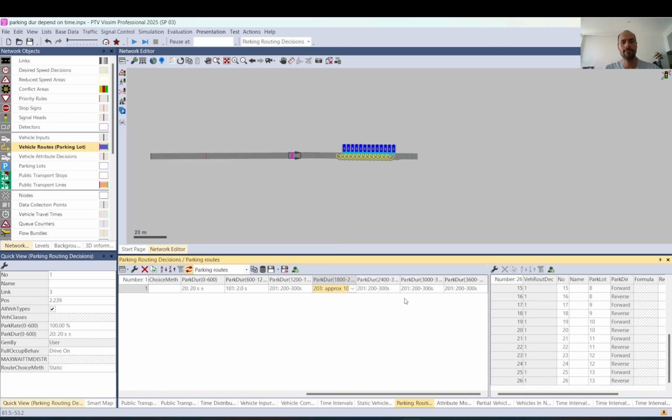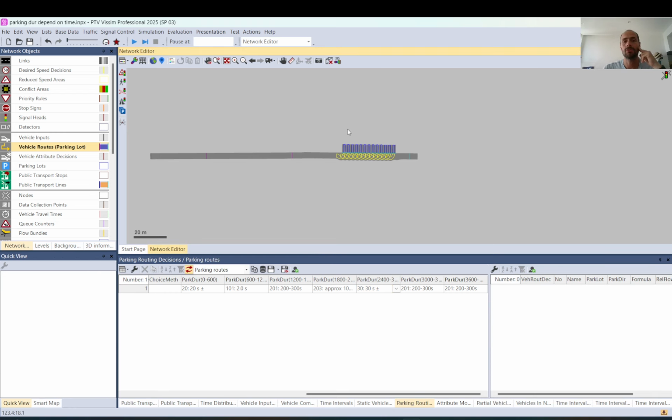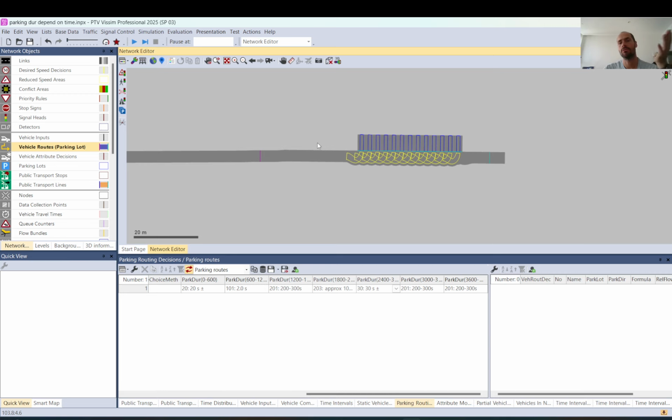And if you go back to your parking routing, for this period, you can select that. And for the next period, you can select another one. I think it's quite useful to use these different time intervals, and it also simplifies the model. You can also go very hardcore and do other ways. You can also assign multiple parking routes to the parkings if you have different routes leading to that. But let's not go that far at the moment.